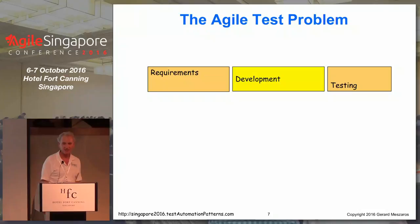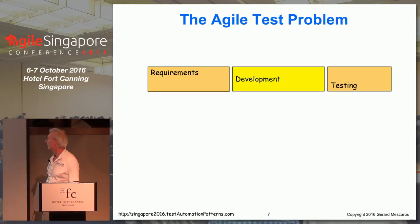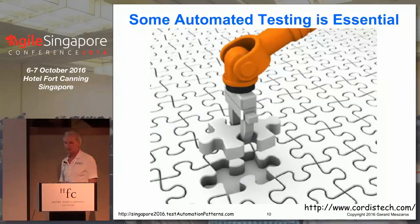We call this the agile test problem. In the old days with Waterfall we had different phases, each months long, and that last phase we did test and fix — testing and fixing and testing and fixing. But as we've shortened our time frames, the amount of time available for testing has gotten shorter and shorter. Now that we're delivering every week, every two weeks, some people every few hours — how can we have testing as a downstream activity from development?